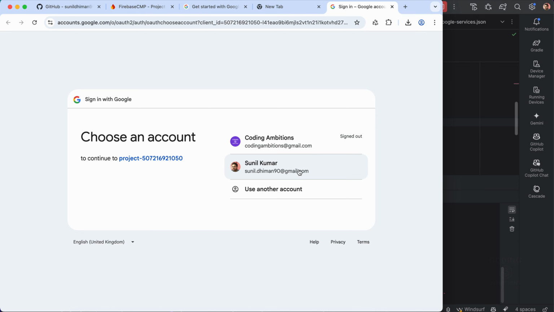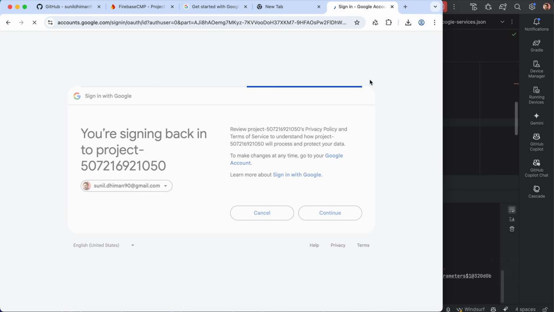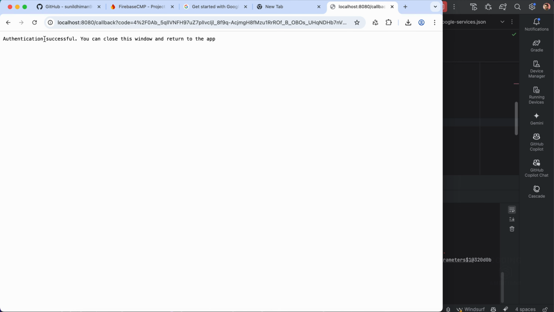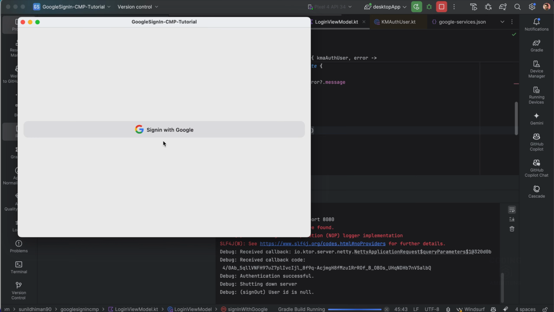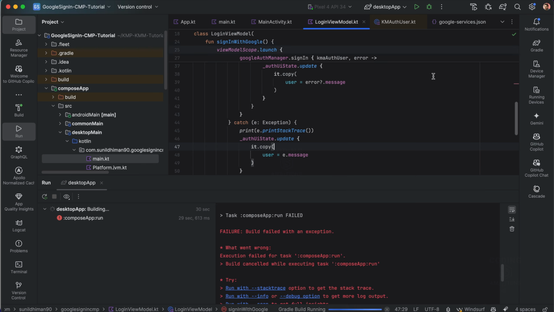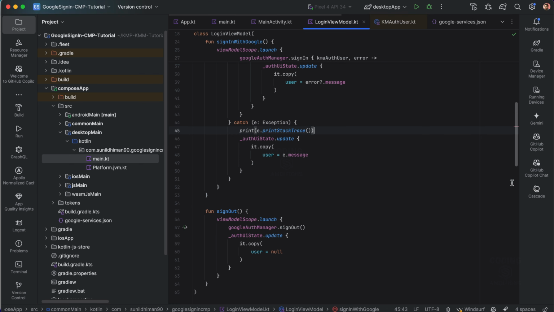If you see, it will open the link in the browser. We'll be using this. Continue and done. Authentication successful. You can close this window and return to the app. If you see, it's working pretty fine for all platforms.